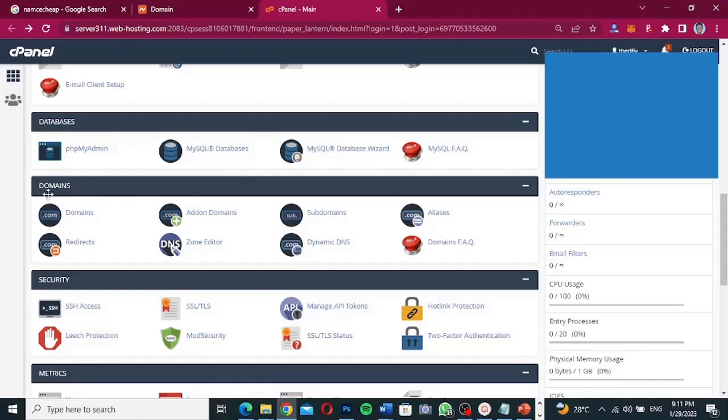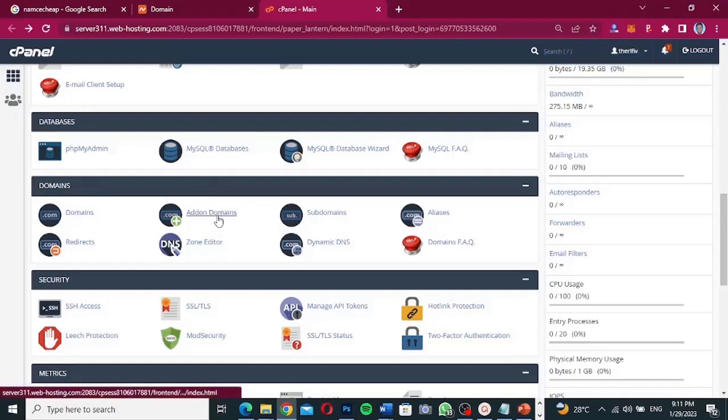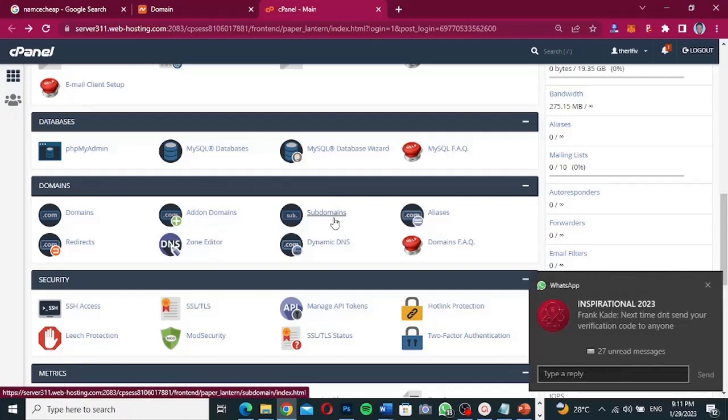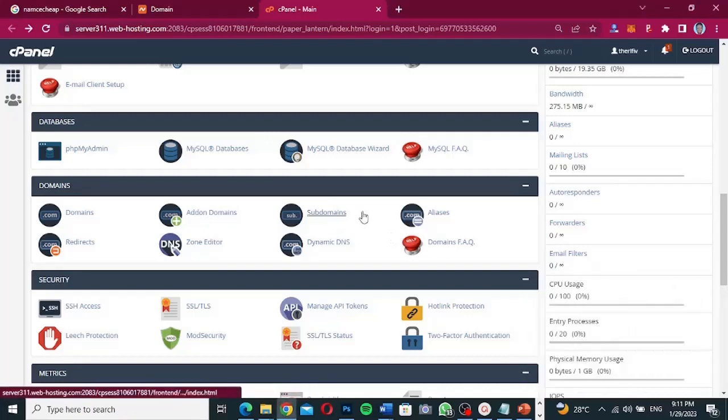And then we also have the domain names. So you have your main domain and then your add-on domains. And you also have subdomains. Now subdomains are a different thing from your main domain. So you have a domain and you don't want an add-on domain or a different domain, but you want maybe a blog under your main domain. You can create that subdomain over here and then install a new WordPress on it to create a new website using the subdomain. So that is it.